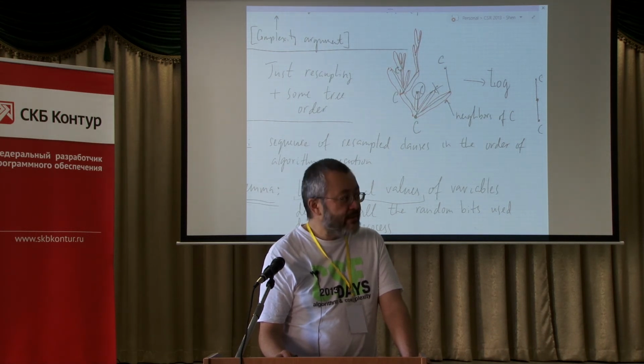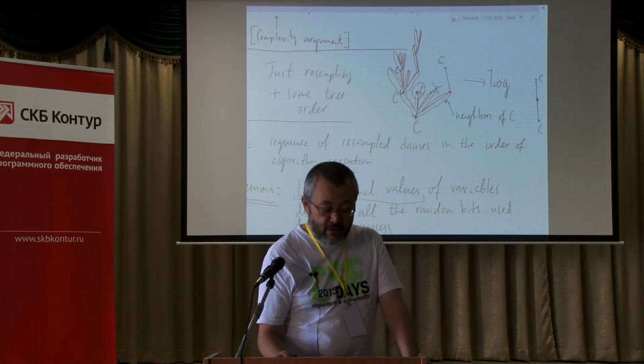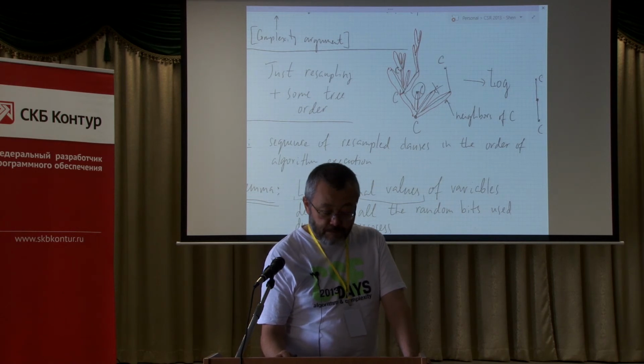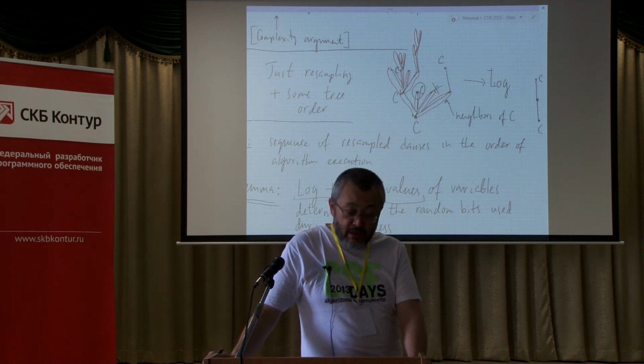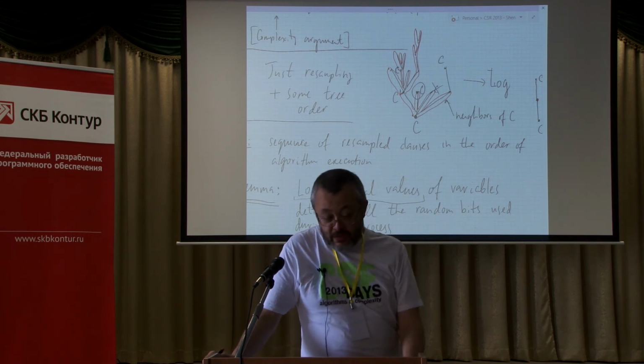So I need some kind of delimiter. I don't have the answer, so I'm asking a question. Can we improve the amount of information to encode the tree? So that in the statement of the theorem, we have not the 2 to the power k minus 3 constant, but 2 to the power k minus 2. I see that this is enough for your purposes. But can we do something better and come closer?